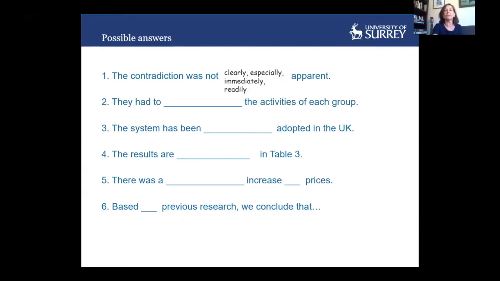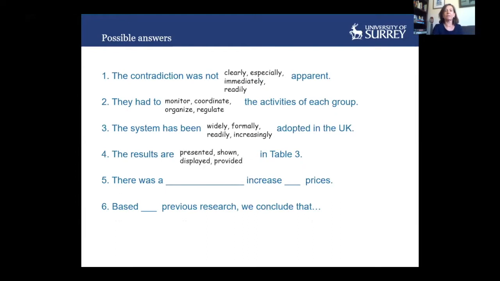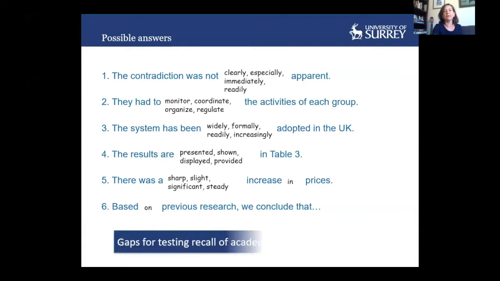So think of these questions and let's check your answers. Okay, so for the first gap, these are some possible answers. Maybe it matches one of the words you chose. Here are possible answers for the second gap, third gap, here in sentence four, here in sentence five. So you see up to now, all the gaps admit more than one word. However, when we come to this grammatical gap, only one word is possible. And here again, only one word is possible. So what we're talking about here are gaps for testing your recall of academic English collocations. And whereas lexical collocations are usually more than one that can fit in a gap, grammatical collocations tend to be a little bit more restricted.